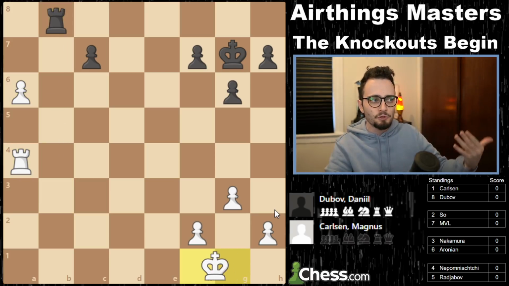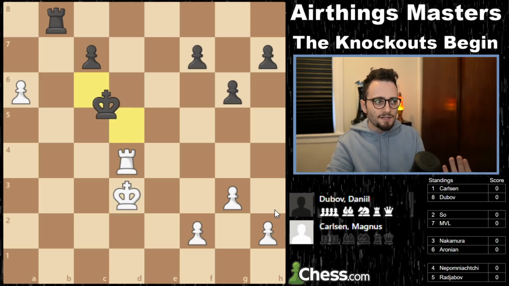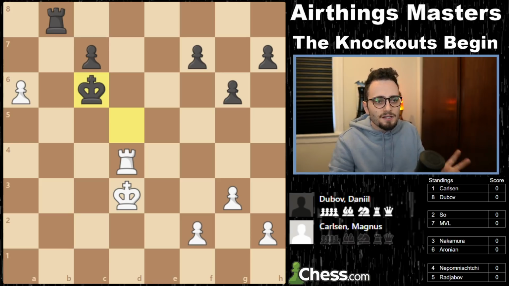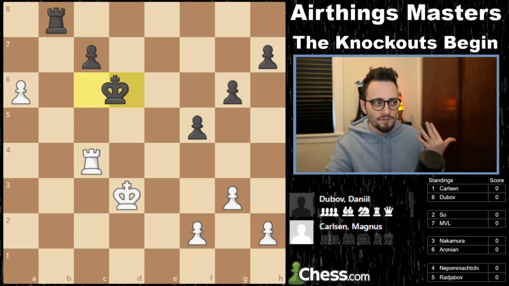Rook b3, keeps pushing the pawn. Now he starts bringing his king. Keeps bringing his king. And then here, watch, this is brilliant. Magnus Carlsen is a dementor, you know, from Harry Potter. He sucks the happiness out of you. Watch what he makes Dubov go through in this endgame.